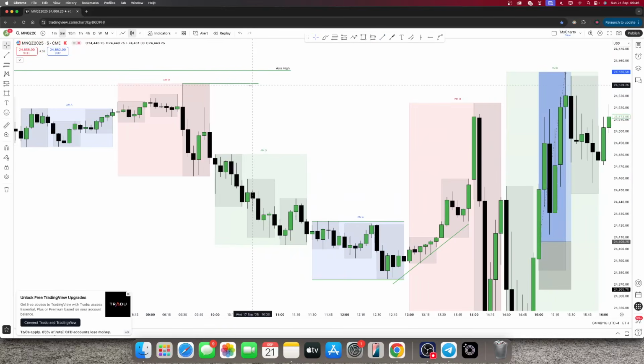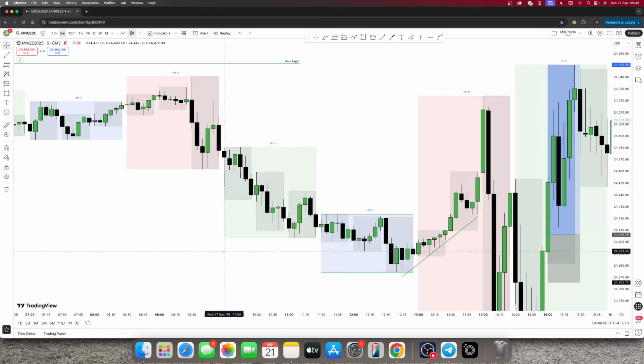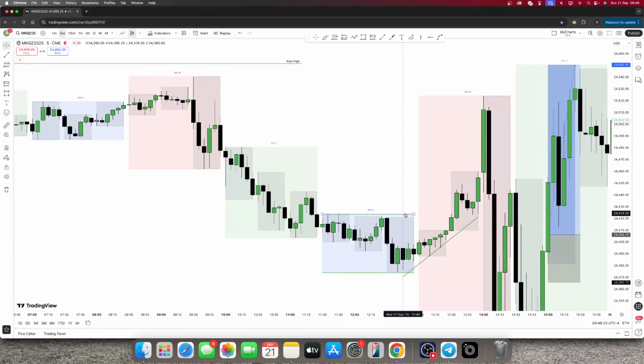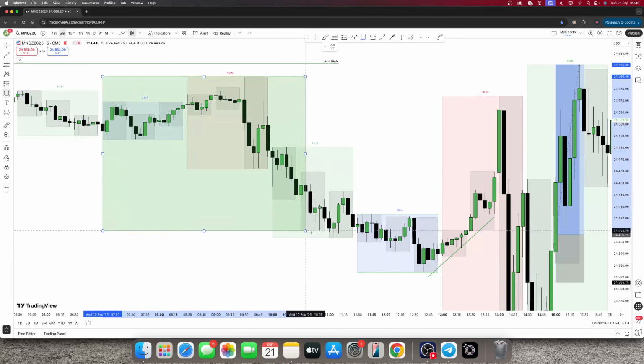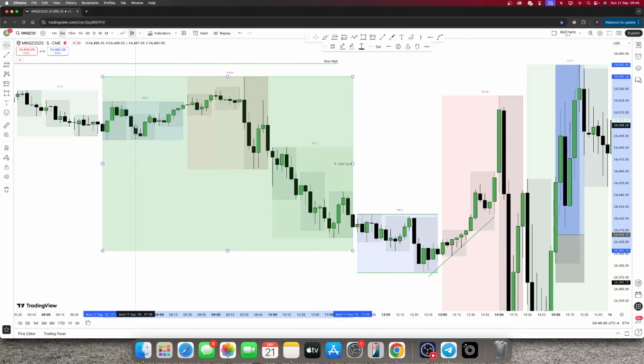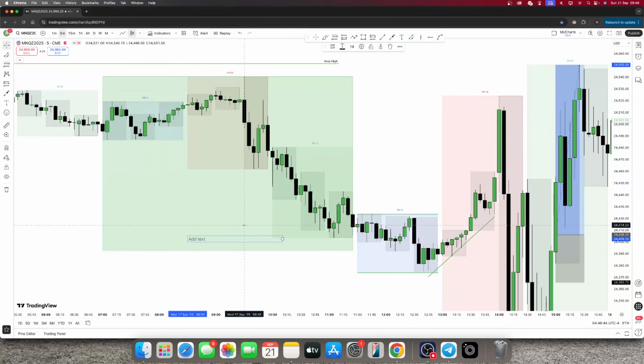So if I mark this out with a box, right? Remember how I said we have 30-minute cycles, which are the dark gray boxes. You have the 90-minute cycles, which is from this time to this time, and this is why I say time and price as well. We also have 3 90-minute cycles, which is a session, right? We have a 270-minute cycle, right? If I mark this whole box here, this is the whole morning session. Okay, I'm going to mark this out right there and type in, morning.